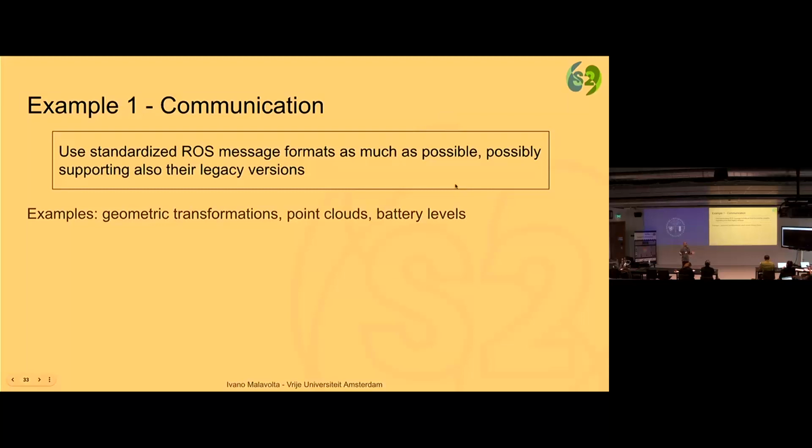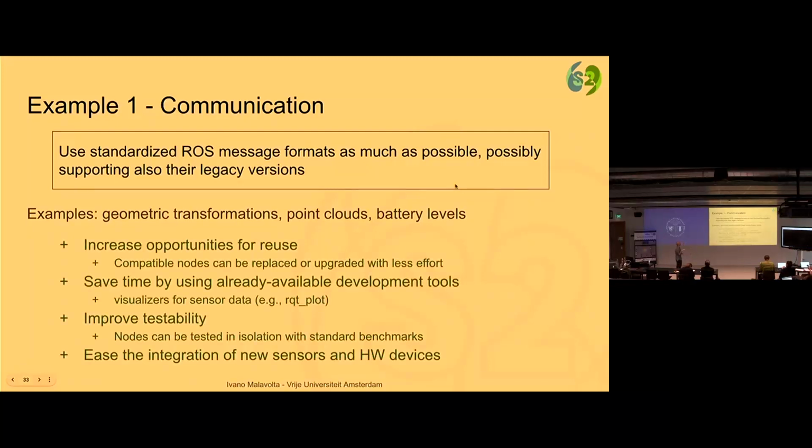You know probably more than me that there are packages containing these standard message formats. And the idea to use them is because it increases the opportunities for reuse.